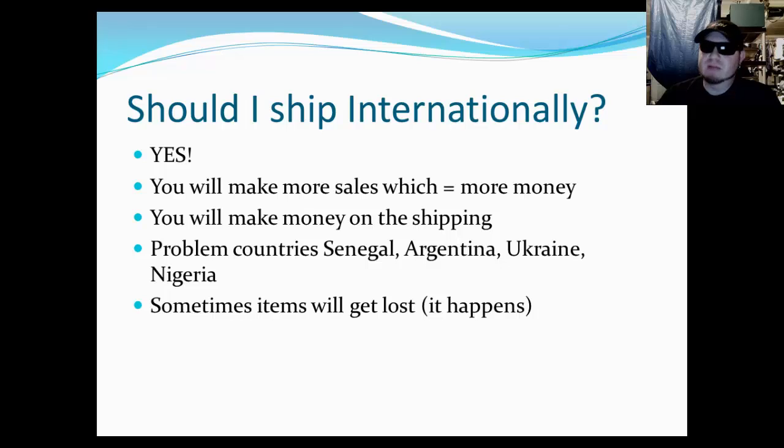I mean, you can make a lot of money from the shipping. Some problem countries are Senegal, Argentina, Ukraine, and Nigeria. And these are just some areas where I've had personal problems. So you can go into eBay and you can set it to where you do not ship to those countries. I'm not going to go over that today, but I'll show you where it's at.